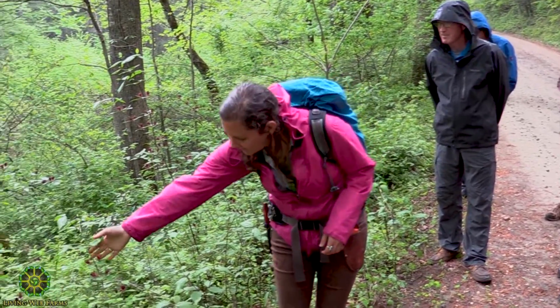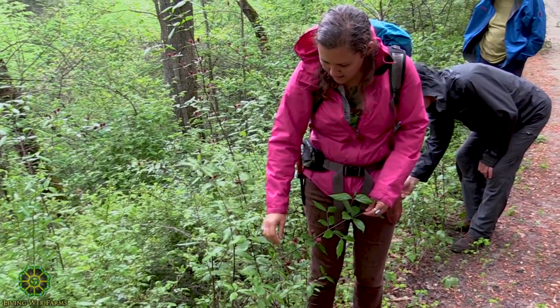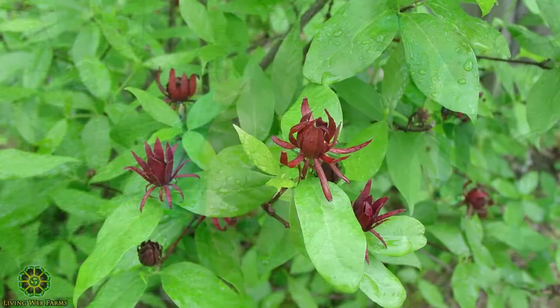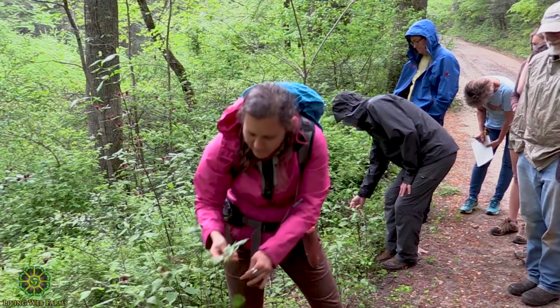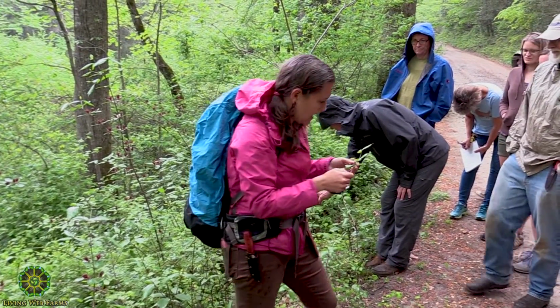All right, so y'all are super lucky to be here right now, is all I can say, to see this lovely flower in bloom. And it's just about done. But anybody know what this is? Sweet shrub. Sweet shrub, Carolina allspice, sweet bubbies is probably my favorite for a reason I'll tell you in a minute. But we got another scratch and sniff, so pass that around.